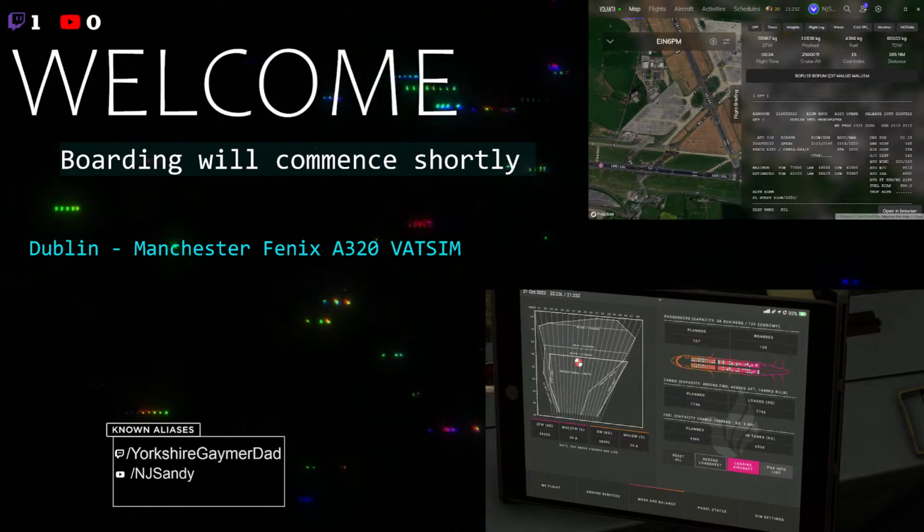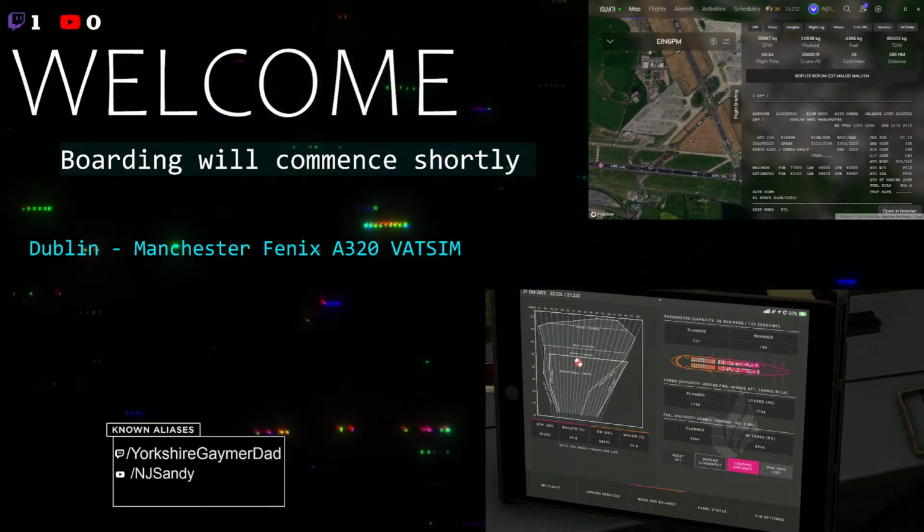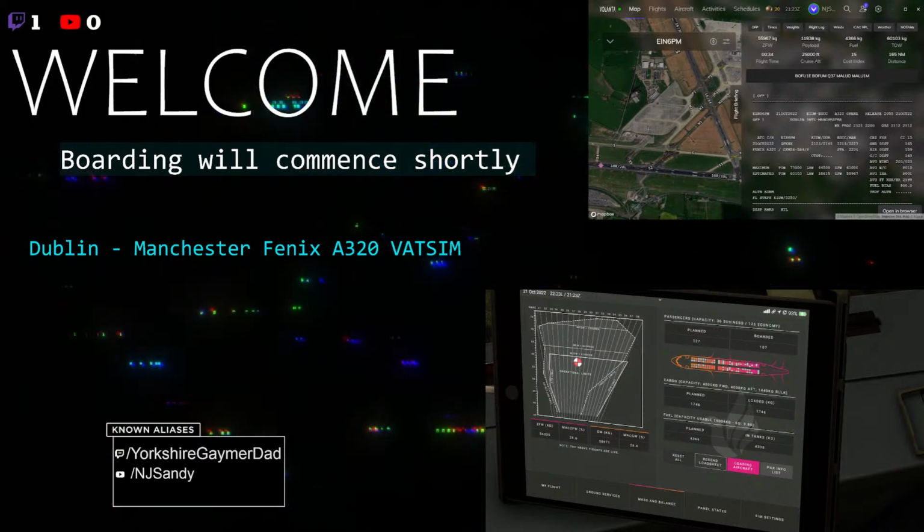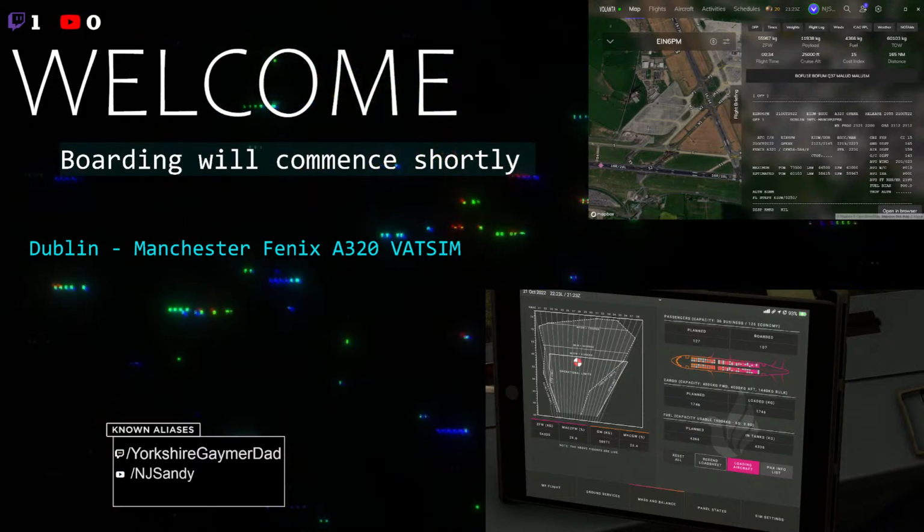Shamrock 160, behind the landing Airbus A319, line up and wait runway 10 right, behind. Line up behind the incoming traffic, Shamrock 160, thank you.